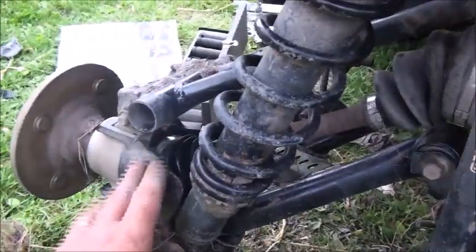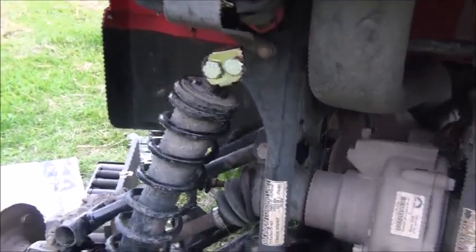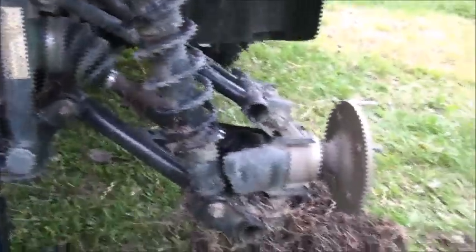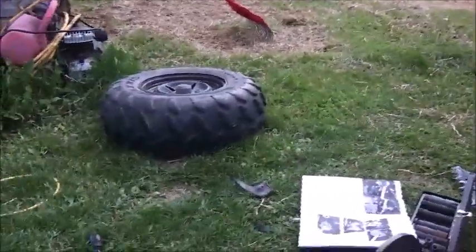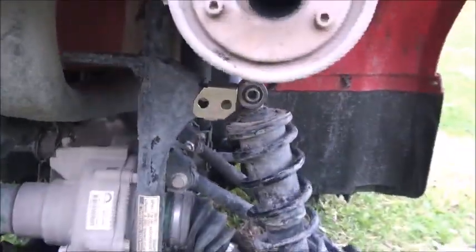One thing I will say is the back shock goes on a lot easier than the front shock did. You can push this down far enough to get it in there and line it up with a little lining bar and get the bolt in. Quite a bit easier than the front was. So that is a plus, I guess. We'll get the bolts in there and put the wheels on. Kind of shitty my bigger tires don't fit, but it is what it is. We'll get the original tires back on and have a look at it.